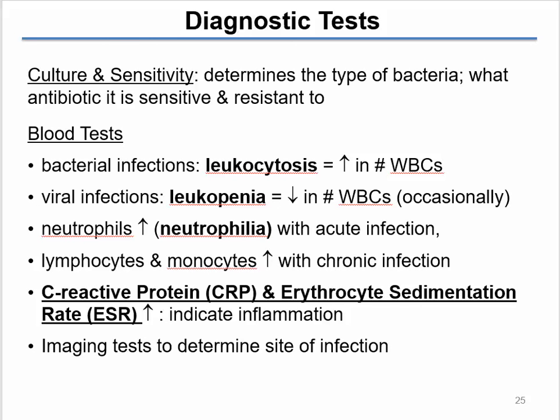Now, the other thing we look at is imaging. So the reason that the dentist takes an x-ray is to look for abscesses to see if there's an infection below the root of the tooth. So all in all, infection is a common thing. It has a normal course. It's probably the thing that you will see the most in clinical practice.